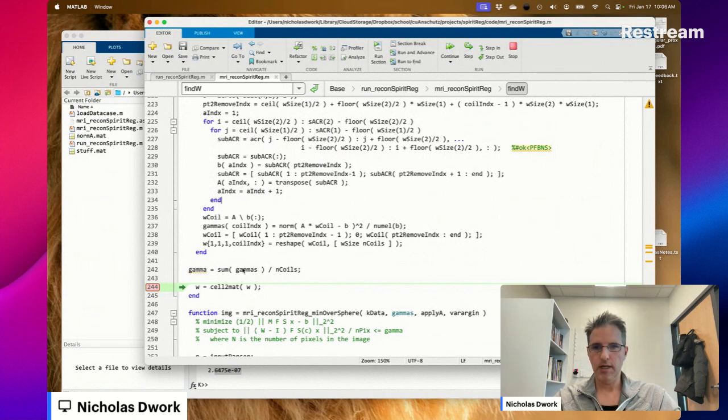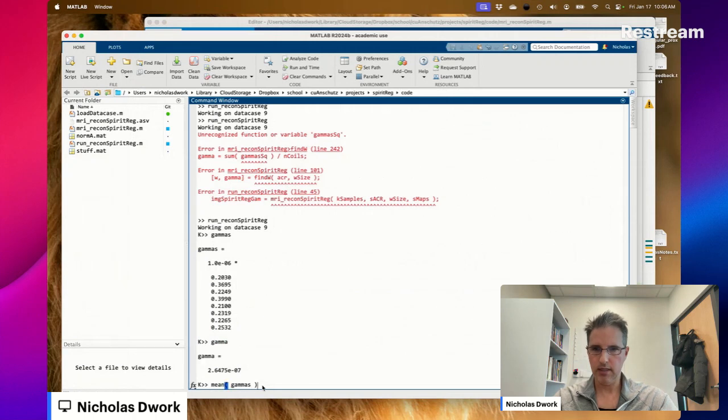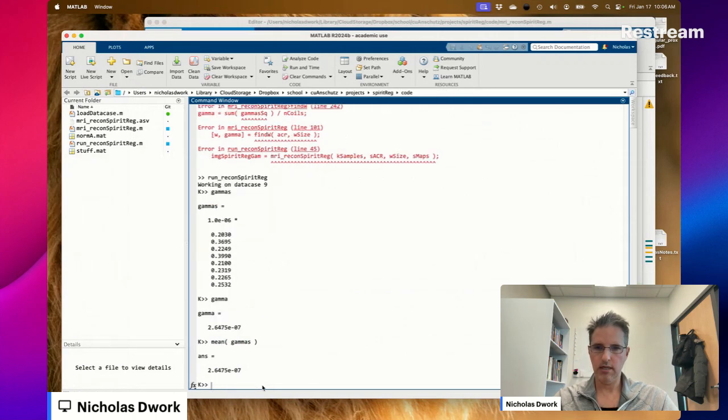No, gamma is just the mean of gammas, right? Oh. Okay, I was right. This is the average of these. I was getting confused because this is 1 times 10 negative 6. I thought this was 1 times 10 negative 7, basically. That was silly. Those values are about the same.